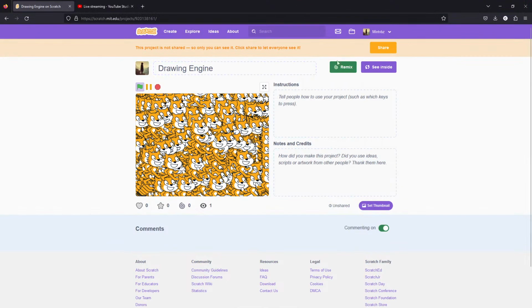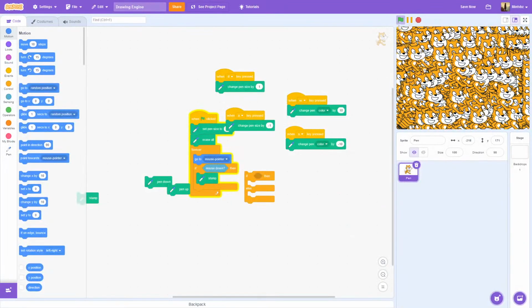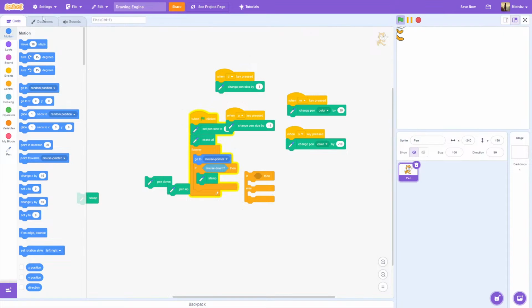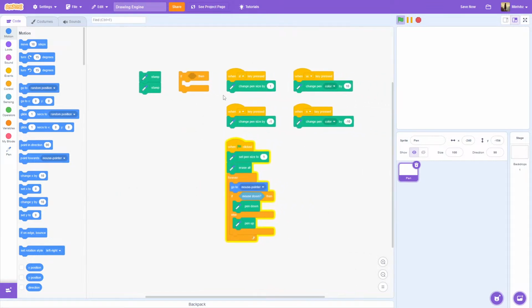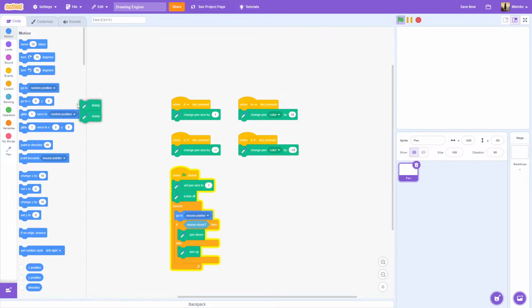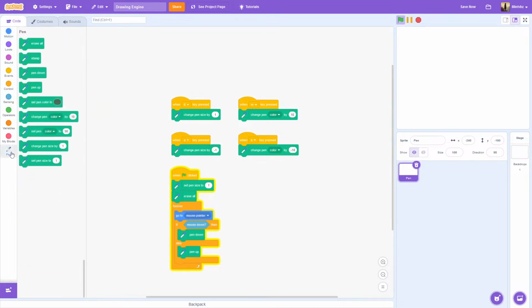So, you know, drawing engine. But I don't want it to be Scratch Cat right now. I'm just having a normal drawing game. So we'll do pen up and pen down, and I'm gonna clean that up. Get rid of these. Okay, so what else can I do with pen? Again, don't get me started with the 3D because I don't understand how they do it.